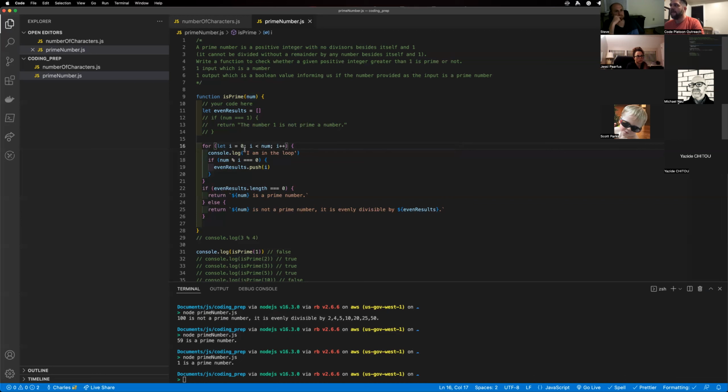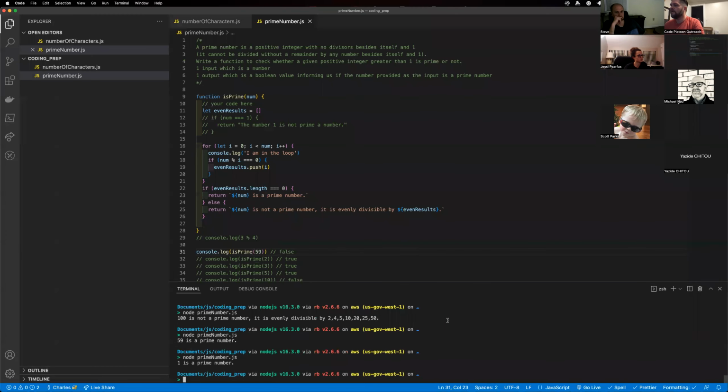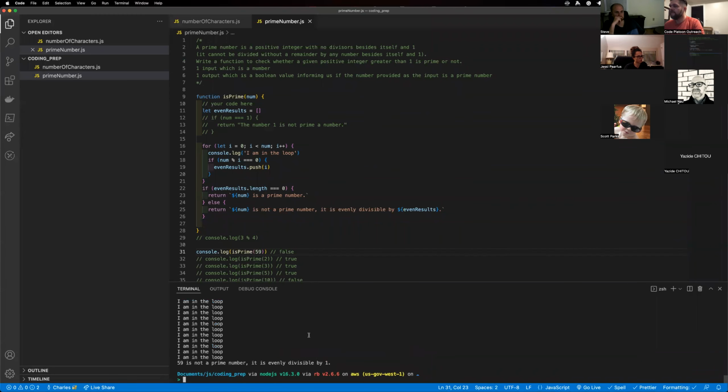And the problem is that then every number is evenly divisible by 1, right? A prime number is only evenly divisible by itself and the number 1. So every single number would have that 1 in there. And so was it 59? Keep going back to that. Yeah, 59. And if I ran this, I hit the loop, 59 is not a prime number, it is evenly divisible by 1, and that should not disqualify it from being a prime number. Basically what I have to do is filter even results to see if it only contains the number 1, and then kick it out to get it back down to a length of 0, or put in additional conditional handling if it's only the number 1 in there.